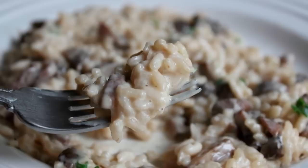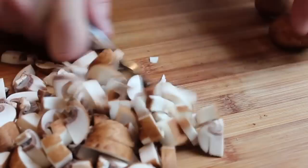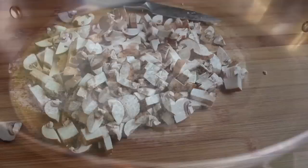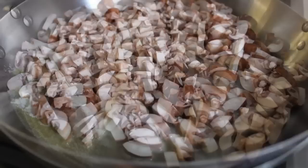We're going to start by cutting up a few cups of mushrooms — I'm dicing mine, but you can cut them any way you want. I'm using brown cremini mushrooms; white button mushrooms will work exactly the same — they're essentially the same mushroom, one grown in the light and one in the dark. Once cut, throw them into a large 12 or 13 inch oven-proof skillet over medium-high heat with a bunch of melted butter.